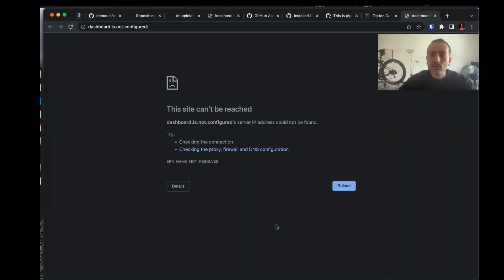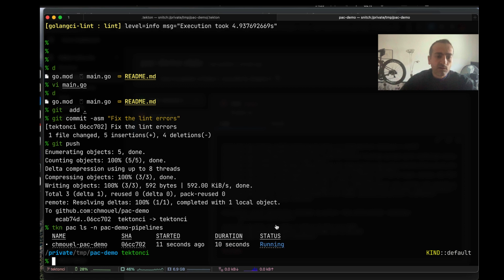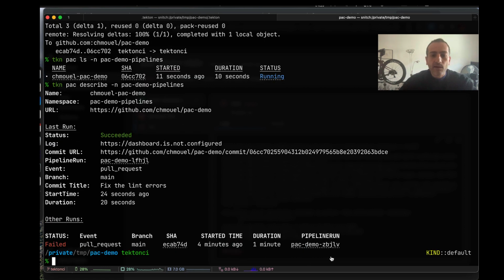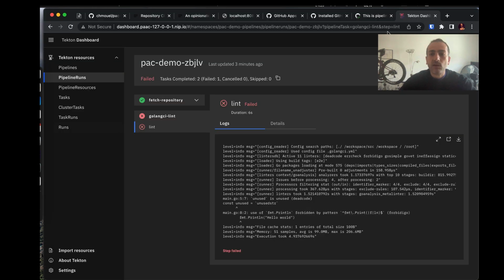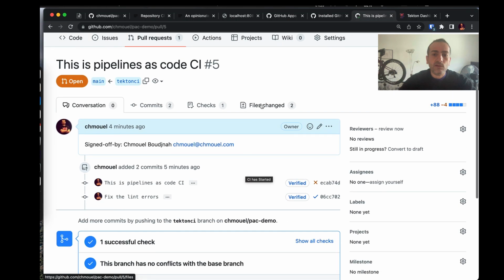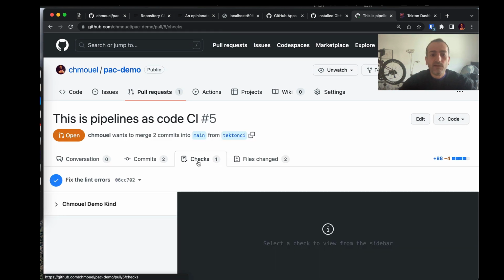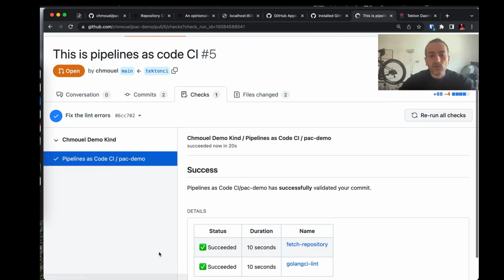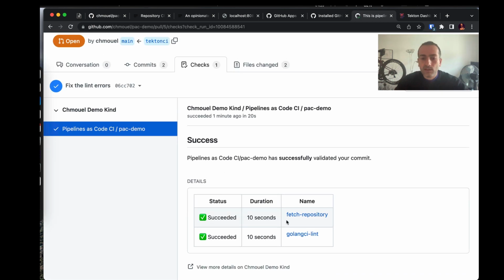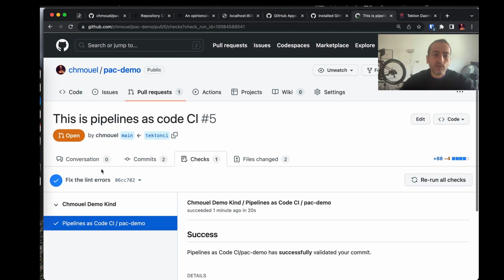And you can see the description of the pipeline run, and it's all running. Currently the pipeline as code pipeline run was successful. You can see it on the GitHub UI that it has been validated now. So the new iteration took effect, and now it's all properly tested.